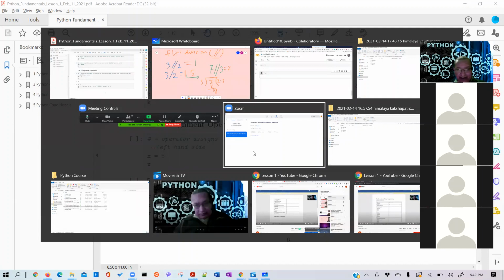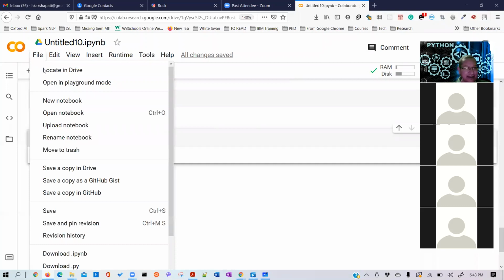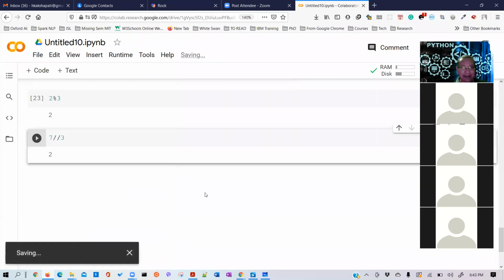Maybe Sushma ma'am, I think she had sent me an email asking how do you save your work? Say here, whatever I did here is already saved. I didn't have to do anything. Although you can just save here. It saves every time, within a few seconds. So we don't have to worry about that.